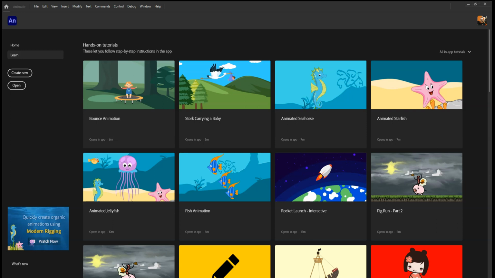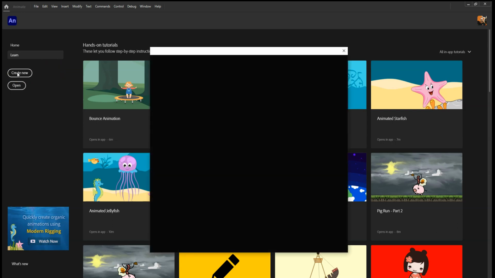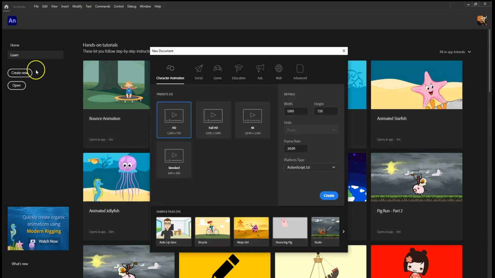So before we get too crazy and start making a bunch of different animations, we're first going to take a look at Adobe Animate and a couple of different things that you're going to need to know as we move into using this app. The first thing here, of course, is we are at the loading screen. So we need to create a new animation. And one thing you will notice when you're using Adobe Animate is you have a bunch of different options here on this screen.